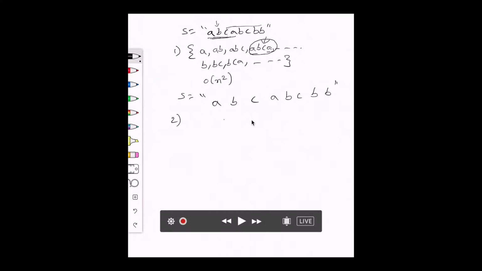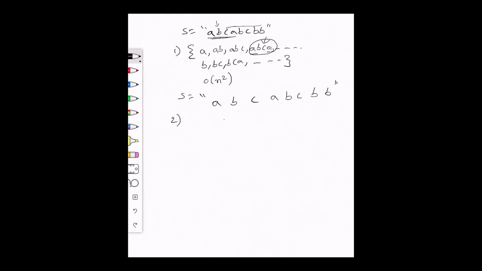Now let us look at the second approach, which is a sliding window approach. In this approach, I'll be taking 2 pointers, a start and an end. Both will start at the 0th index, and I'll traverse through the string with the help of the end pointer, going through each and every character, and I'll start storing all these characters in a set. So this is how it goes. Initially I will take an empty set, and I'll traverse through the string using the end pointer.